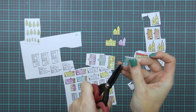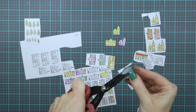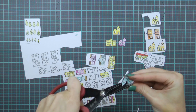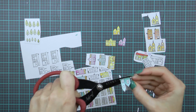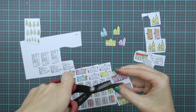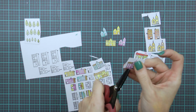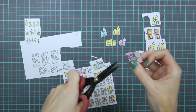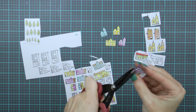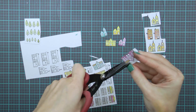Once my coloring was done, I cut the images out right up to the edge. It was a little time consuming, but I didn't mind. The reason I cut those right up to the edge and didn't leave a white border like I usually do is because some of these houses had some very fine details, and I didn't want to spend too much time cutting those out, so I just cut them off. You know, like the crosses on the church and the balcony and the chimney on the tall houses.